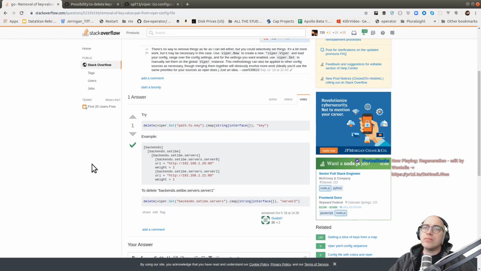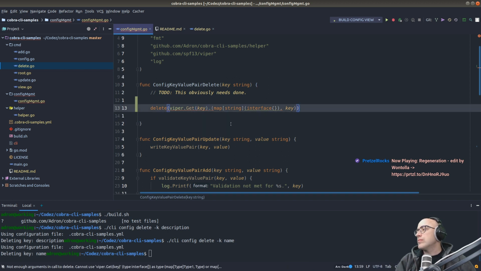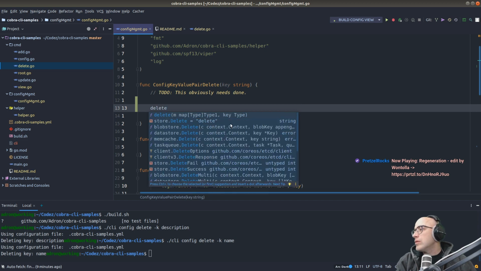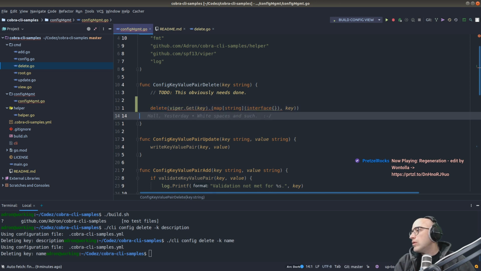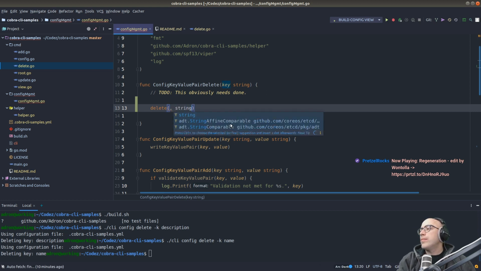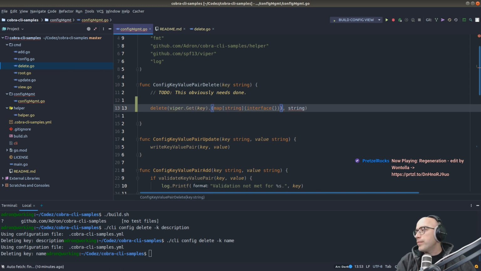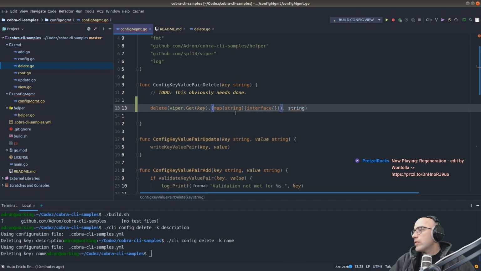Wonder if I could delete it out of the... Oh, the key type. Redundant parentheses.